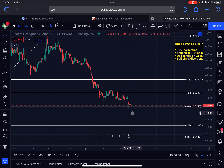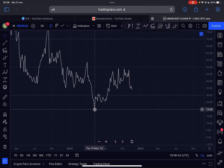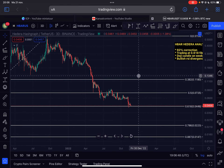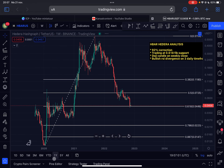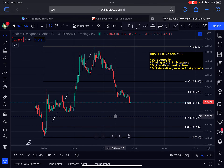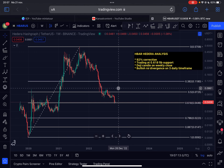If we go to the three-day time frame and enable the RSI indicator, the RSI is forming a higher-low structure all the way from the 10th of May 2022, while the price action is forming a lower-low structure. This is a very strong bullish RSI divergence, which can definitely signal that the trend will reverse back to the upside for HBAR. Since we are trading on the strongest support area on this entire chart, HBAR has a very big chance of getting a big bounce to the upside in the next few weeks or months.